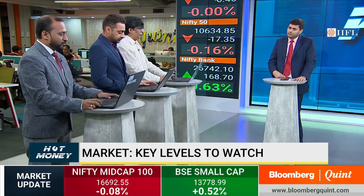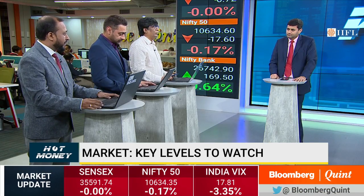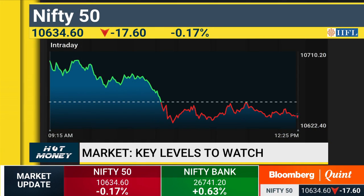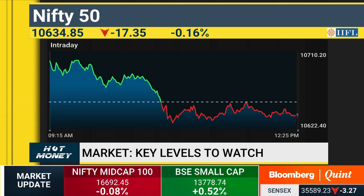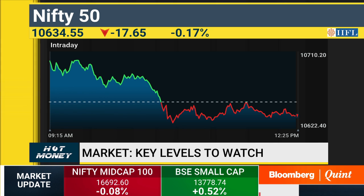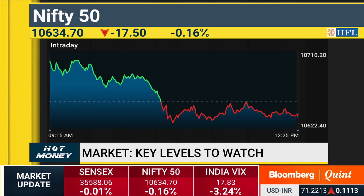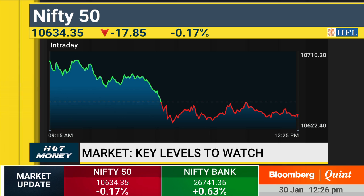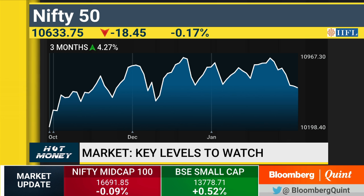Okay, Dyaneshwar? Yeah, if you look at the recent chart structure of Nifty, it has unfolded into a corrective pattern, and the pattern is overlapping, so it is not a clearly impulsive move. We are taking resistance at the 50% Fibonacci retracement of the previous fall from the 11,700 to 10,000 level, and recently the intermediate trend line has been broken down by the bears. It has taken resistance at that trend line. You can go short right now, keep a stop loss of 10,700. You may see further escalation towards 10,500, 450.